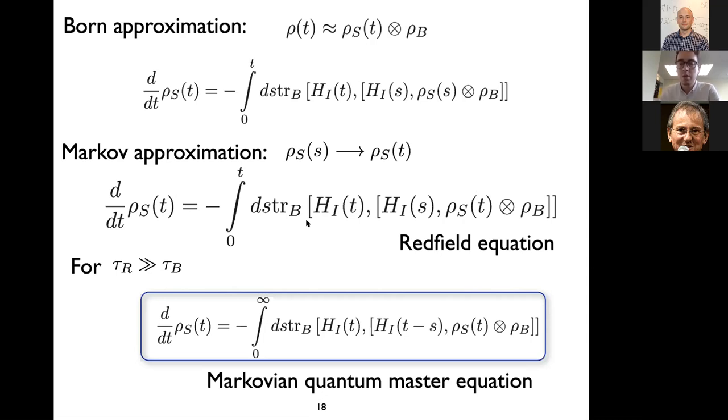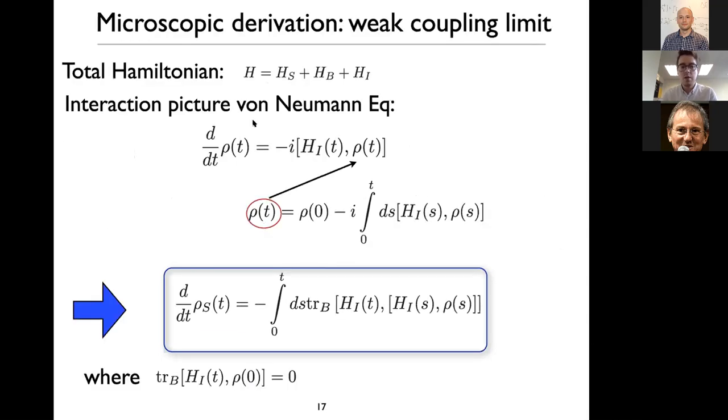So the second part of the Markov approximation, which refers to the interaction picture transformation that I described, is that we assume a large separation of timescales between our system and environment. What I should say is that because we performed this transformation to the interaction picture, let me just quickly go back to here. If we look at this total Hamiltonian, we can intuitively see that there are going to be, at least at the level of the open system, two timescales that characterize its time evolution.